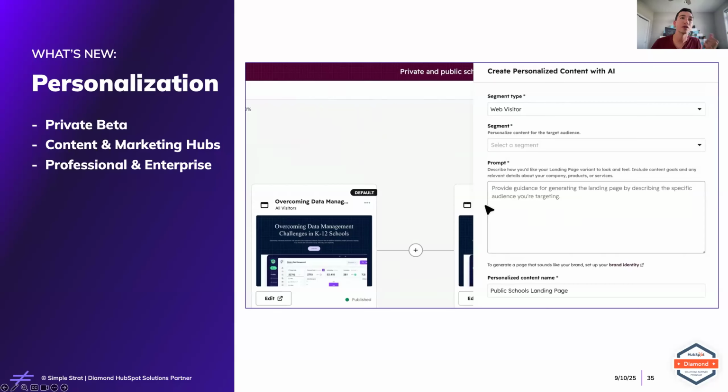So there's a lot of traffic to your website that it wasn't personalized for. Now that we can do segments based on HubSpot's Clearbit acquisition and all that intent data, HubSpot can know for a lot more of your traffic what company they came from, what industry that company is in, and how big that company is. Now that we can build segments for anonymous website visitors based on that data, we have a lot more personalization options.